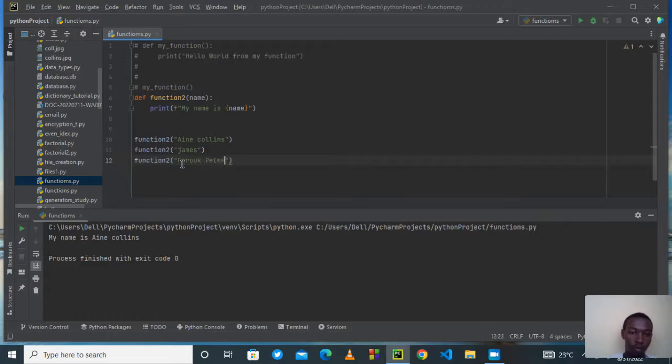So if I run my program, it should be able to print out these different names. So a function can be reused, as you see what I'm doing here. The more times you call a function, the more times it will be printed onto your console.